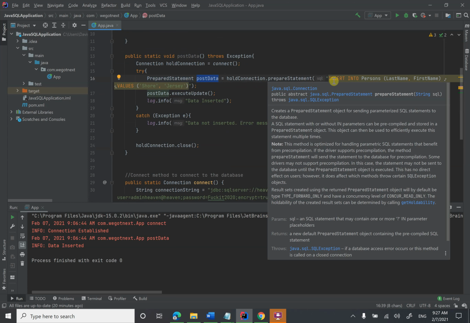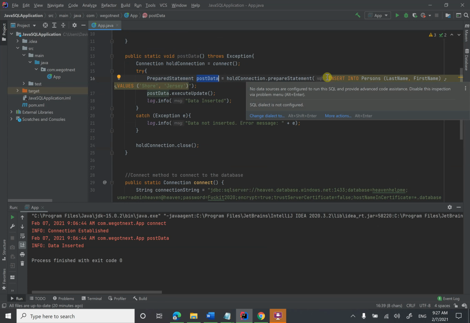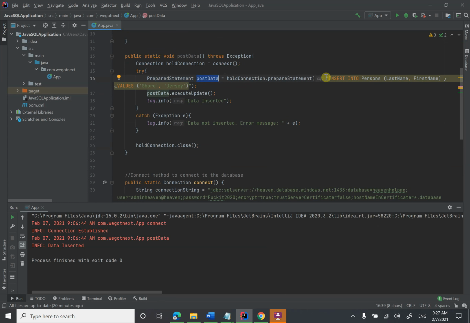Inside this prepare statement, we're going to put in an SQL query, which is going to insert into our table via that connection that we established. That's ultimately what's happening.